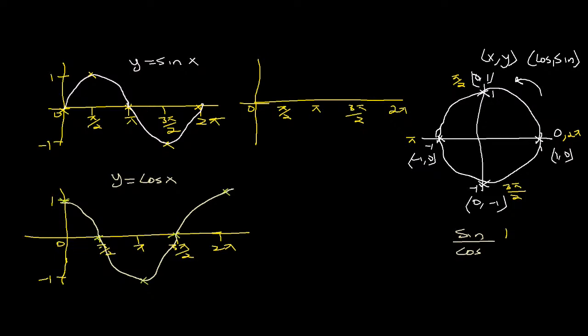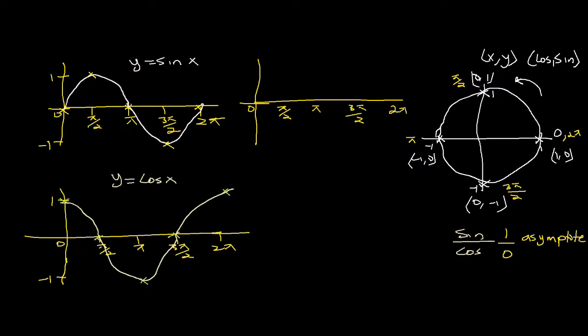There are some instances where sine is 1 and cosine is 0. This is going to be undefined. 1 over 0 is undefined, so we're going to generate what we call an asymptote. And an asymptote is a line that the graph can never touch, because at that point, the graph is actually undefined. So we're going to draw some dotted lines to indicate our asymptote.